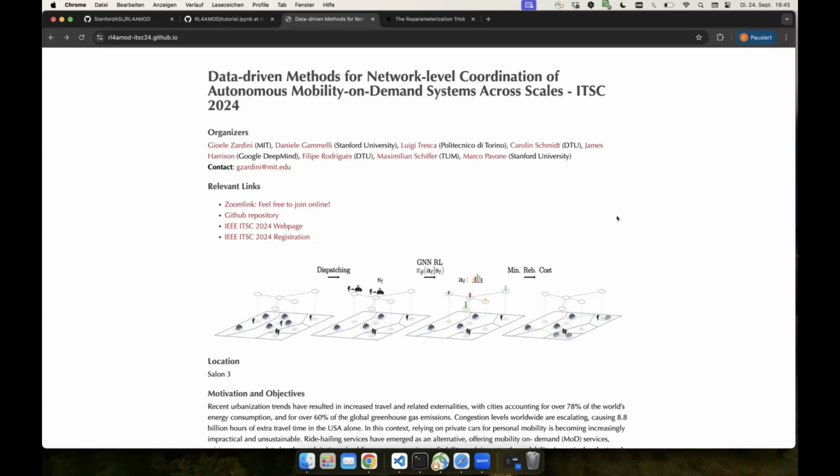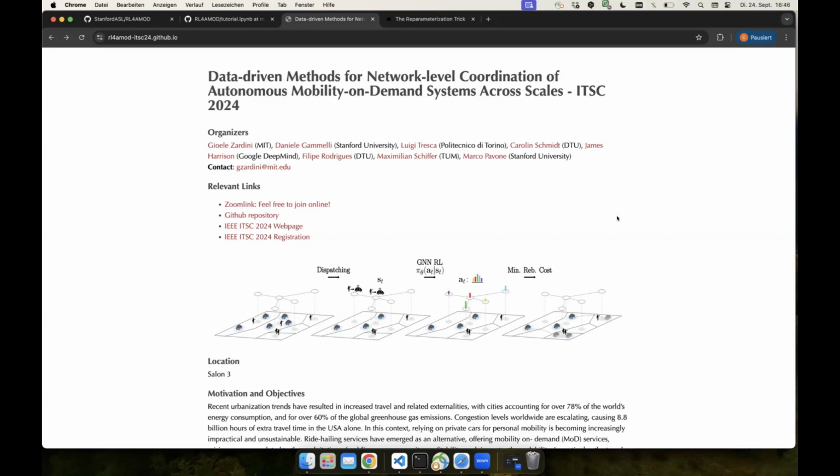Okay, great. So coming to the last session of today's tutorial, we wanted to make this a bit more interactive, a bit more hands-on than so far, because like Daniel already introduced, we want you to get familiar with our code base, as we're aiming to use this as a publicly available benchmark to unify current approaches to controlling the MOD network optimization problem.